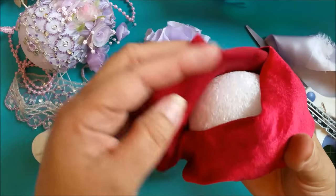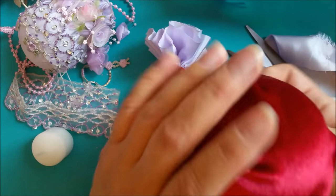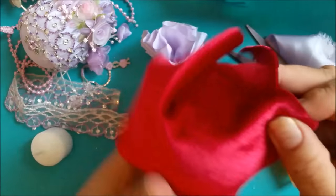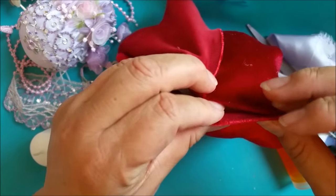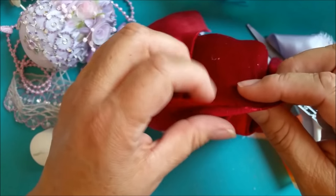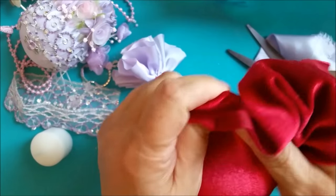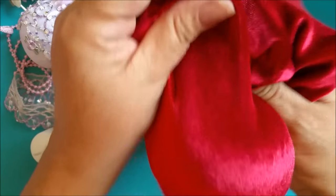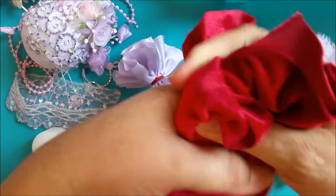I happen to have less fabric for my red one, so I am actually using the larger bauble instead of the smaller bauble for the red one, because that's what I used on that one. And what I do is, if I run low on fabric and it's kind of tight, I just make sure I connect this first and realize that this stretches. So I kind of stretch it upward, and you can start seeing how it wraps a little bit better than the other one did.